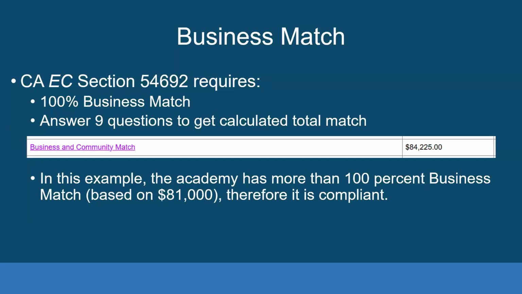Also, if you have an equipment heavy industry sector and you have businesses donating not only time but older equipment, work with your district to find out what the in-kind cost of that donated piece of equipment is, and voila, it's very easy, especially if you have a building construction trades or an advanced manufacturing academy. In order to do that, and the pennies start adding up very, very quickly.